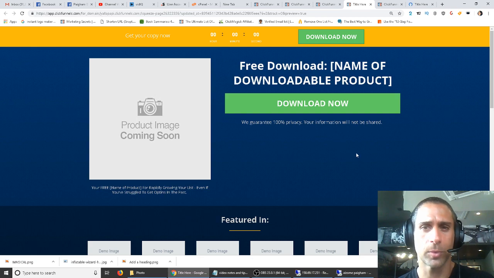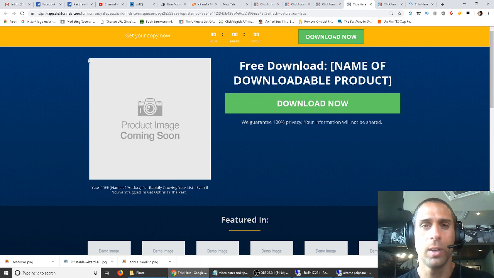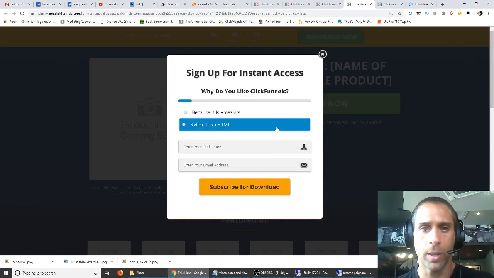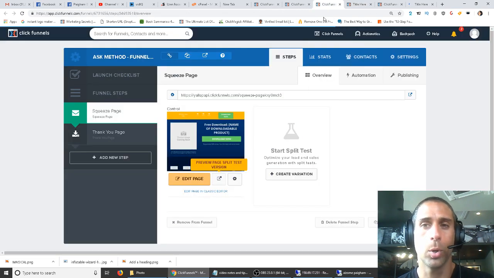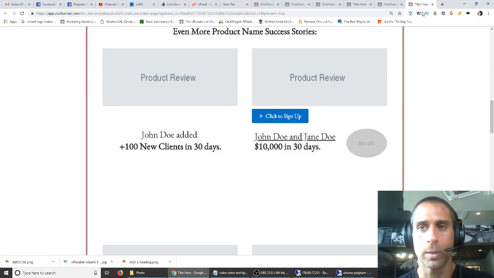This one's very simple. Okay, so this looks like a squeeze page. Essentially people come here, let's say you have an ebook or a course or something, you put a picture of that here, a 3D book cover to tempt the person into becoming a lead. Let's say, oh yeah, I really want my free PDF. They click that, and then it's got this. I'm not really sure what this is. Okay, subscribe for download, name, email address, piece of cake. Let's just look at this last one, although this is actually the same one as before.